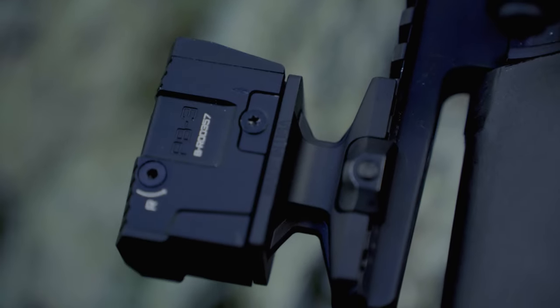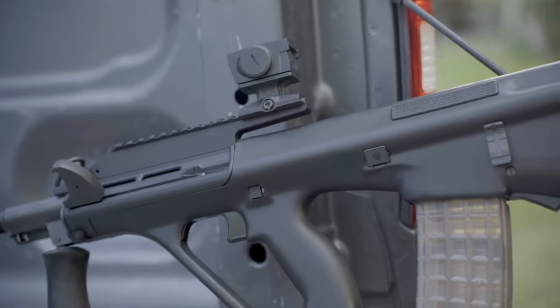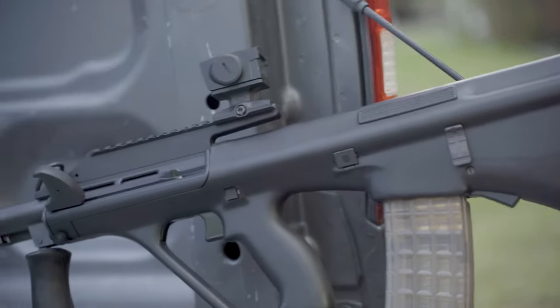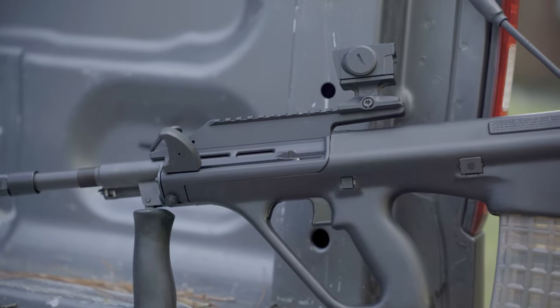The PB3 is made out of 7075 T6 aluminum. It houses the lens and the sitting plates. And it also displays a very crisp dot. It's a 3 MOA dot.